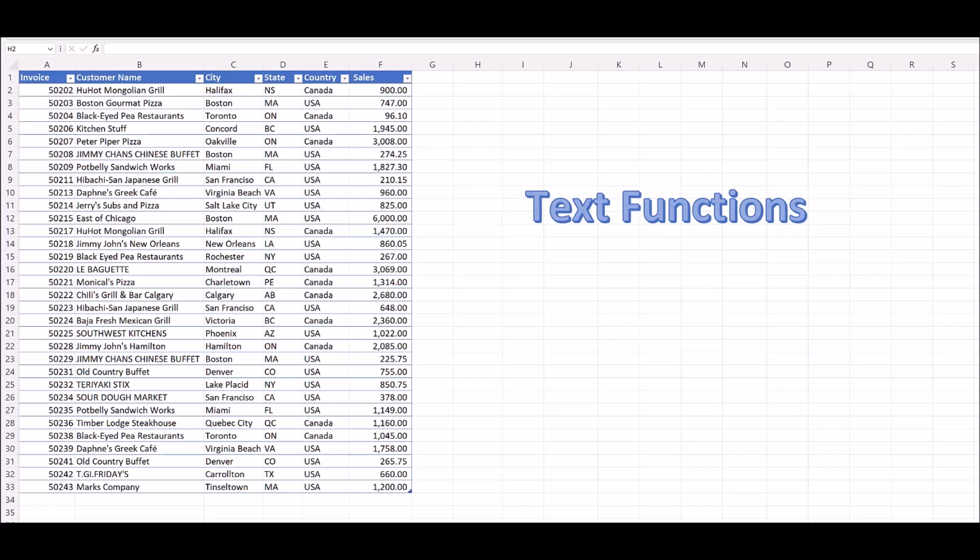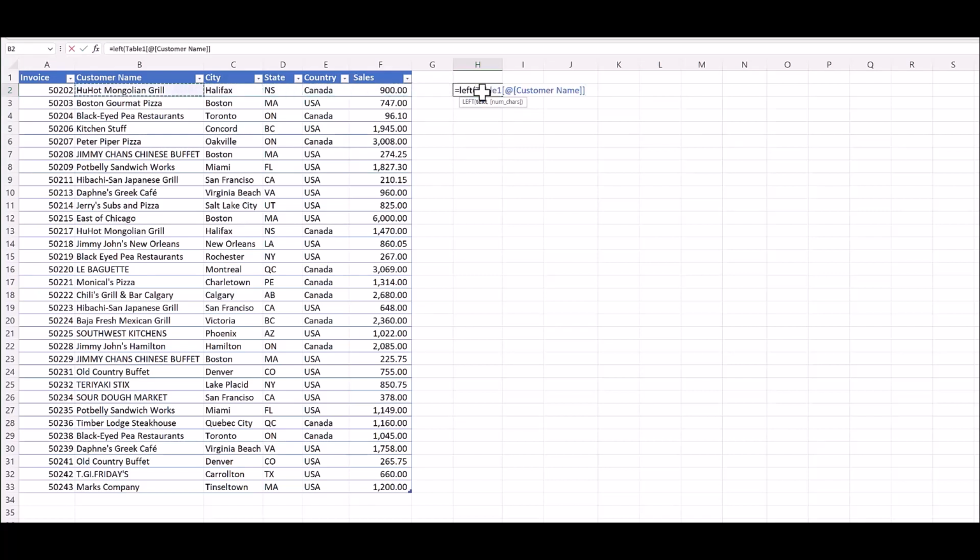So if I wanted to, for example, grab the leftmost, say, 5 letters of the customer name, and I don't want to do this in the table itself, I want it to be in another area of the sheet, or maybe even on a different tab. As we know, I can take the LEFT function, simply point to the text, in this case point to the name, and say 5. Nothing revolutionary about this. And of course, if I want to do that for all the items on this table, I could simply copy this down, and there you go.